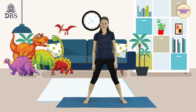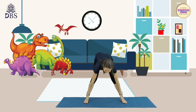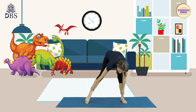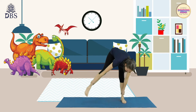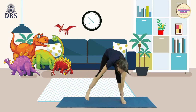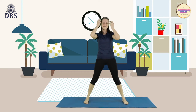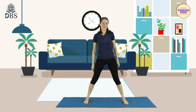Would you like to do it with me? Standing tall, legs wide, we bend forward and take hold of our ankles, and we clomp like a dinosaur. Clomp, clomp, clomp. Well done. This is our pose of the week, and you can practice it at home if you have time.